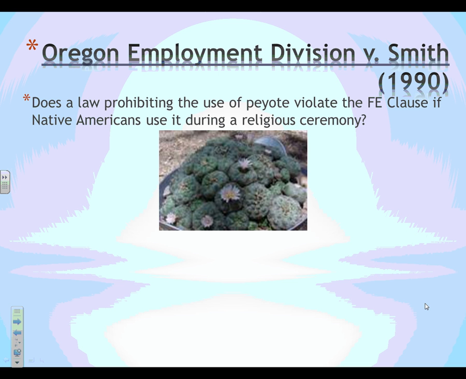But the law is fairly clear. There's a clear reason for the state to pass this law. It doesn't just include peyote. It includes a whole bunch of drugs that are clearly a detriment to health and safety if they're going to be used publicly. And so therefore the state law is supreme to your free exercise. So they found in favor of the state.